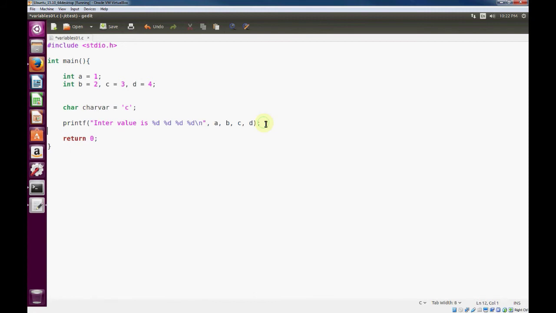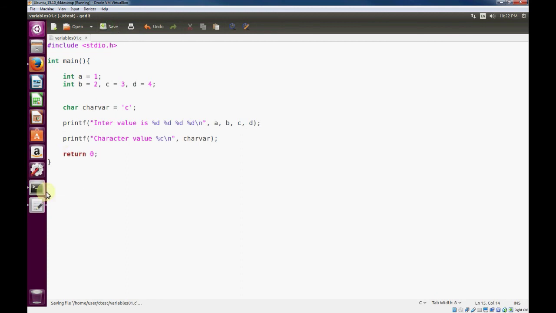And similar to what we did earlier to print decimal or integer values, you can do the same thing or similar with characters, where you can use the C instead of D. And here we'll assign a character value to our character variable, and we will print that value down below.